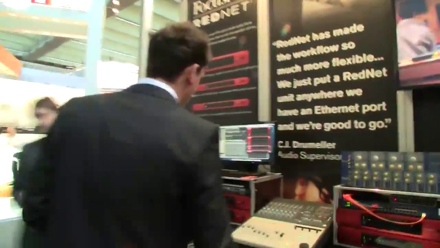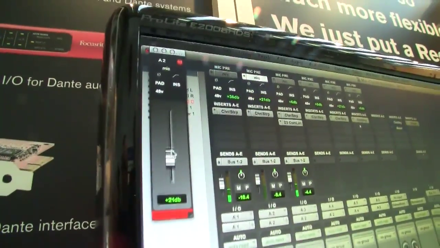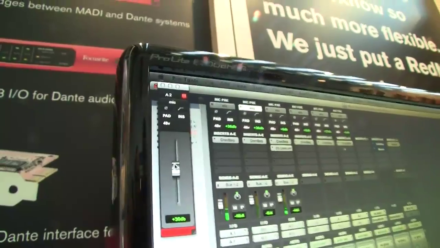And we have a function as well, which I'll show you on the Pro Tools system, which is control of the Rednet mic pre using the Pro Tools mic pre functions. Okay. So I can control my mic pre using Pro Tools HD, and also Pro Tools control surfaces like the Command 8, the C24, and the newer control surfaces as well.